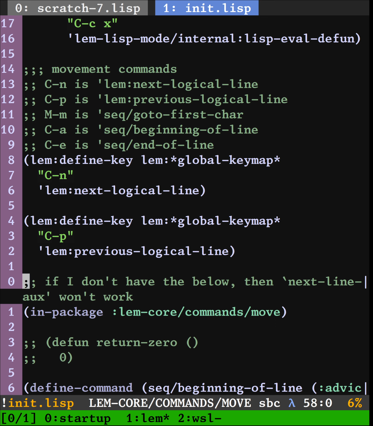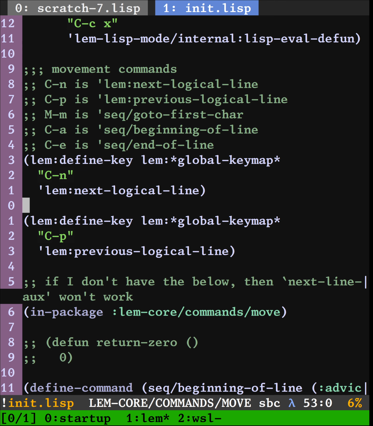In default Lem and default GNU Emacs, if I hit Control N, I'll go to aux, and I really dislike that. So I like moving via logical lines.